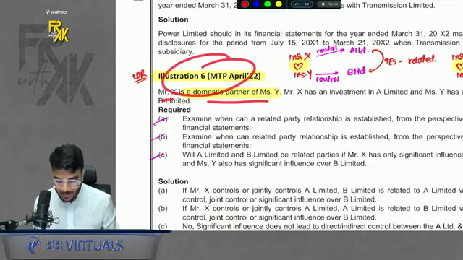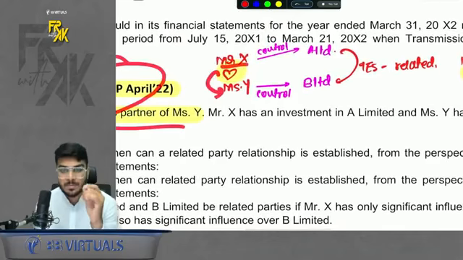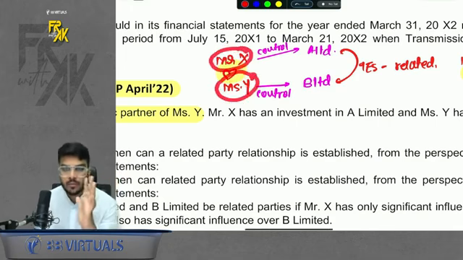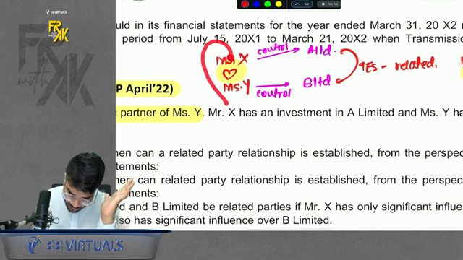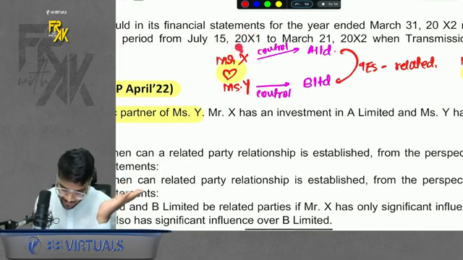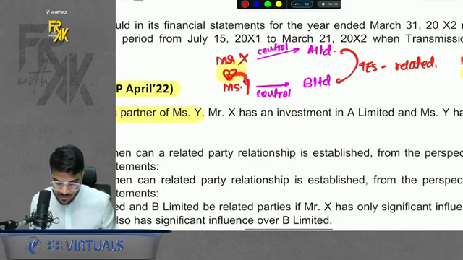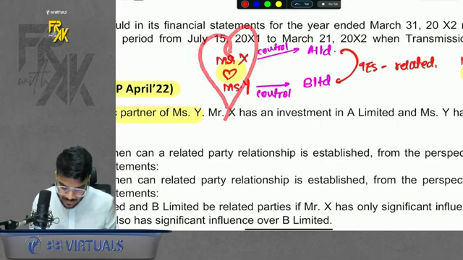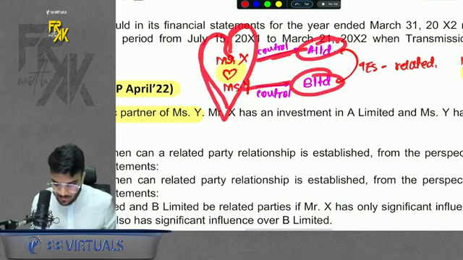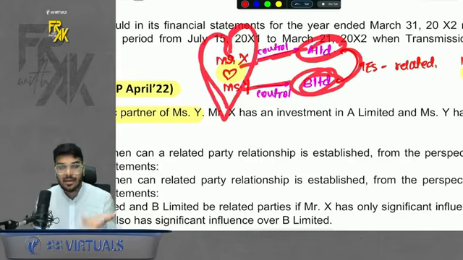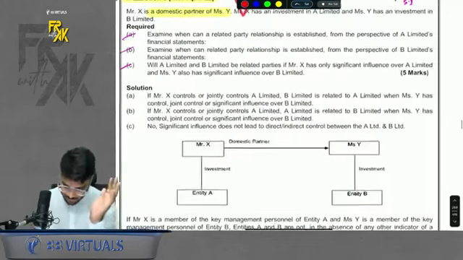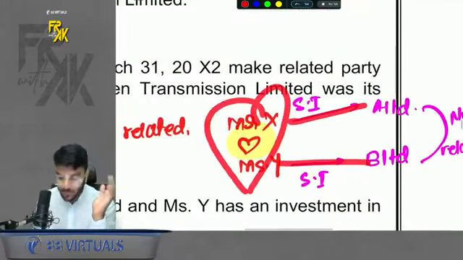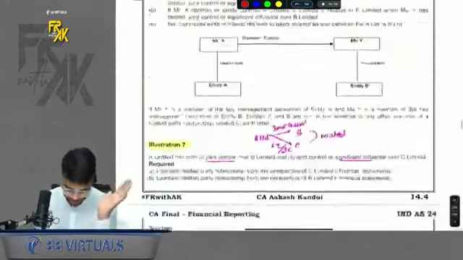So here X has a domestic partner Y. So X has a close member Y. Do remember, if you have any close member, what belongs to X will also belong to Y. They are in love. So if X has a control in A, it is just like Y has a control in A. If Y has a control in B, just treat X and Y as a single unit. So this unit has a control in A, has a control in B. Are A and B related? Yes, both side control, it is fine. Understood? If both side influence was there, then treated as one unit, and both side influence, not related in that case. Do remember.